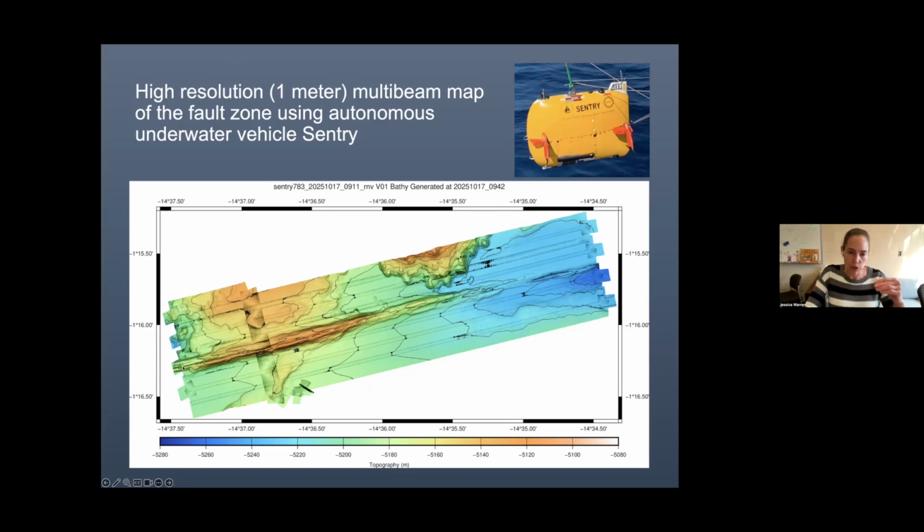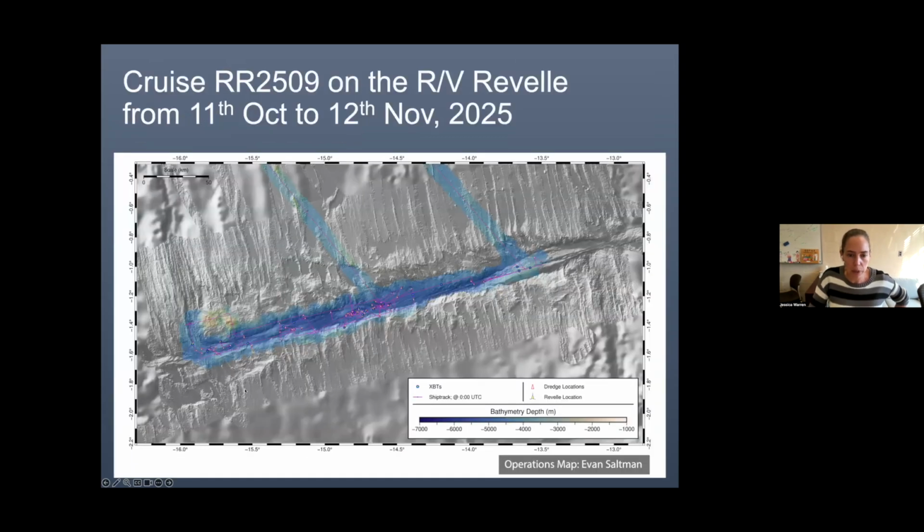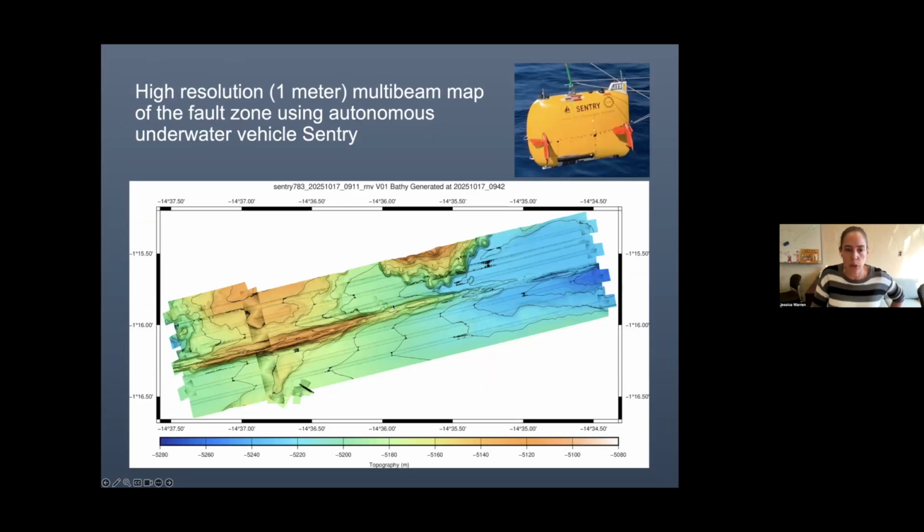It did a map. This was focusing in on that narrow ridge that I was showing on, actually, let me go back one slide. So that map is somewhere in here in this area where we can see that we have that ridge that we think is the fault zone. And that is what it looks like, especially when you start zooming in on the bathymetry, that you have this really narrow fault zone here. That is where the active fault zone is.